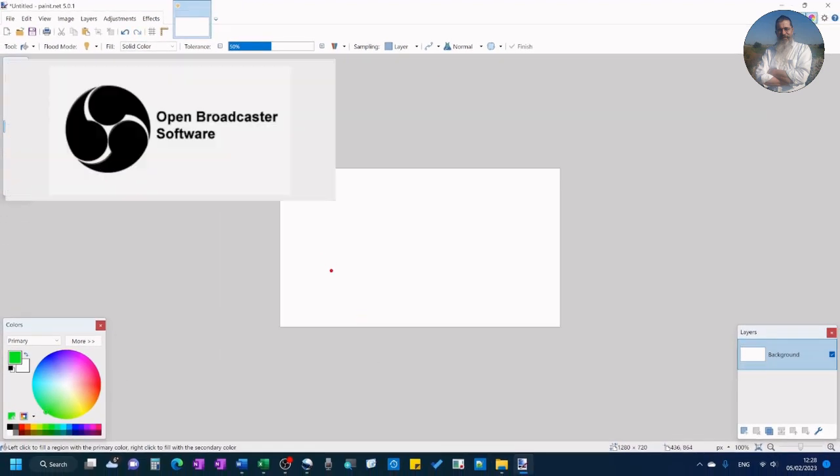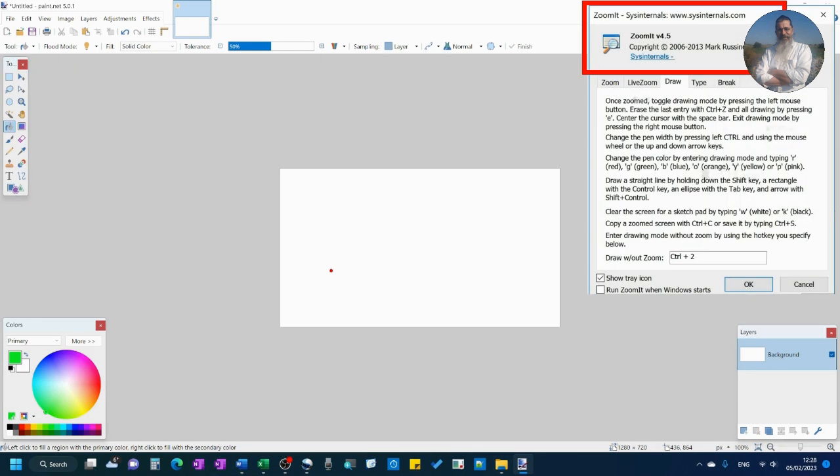Start a screen recording. I use OBS with the insert key as a shortcut to start and stop recording. Activate ZoomIt using Ctrl plus number 2 key to initiate drawing. ZoomIt is a free annotation tool I use because of its simplicity, and it has the advantage that while drawing, there won't appear any handles around the drawing. It has several basic colors and shapes like lines, rectangles, and ellipses.